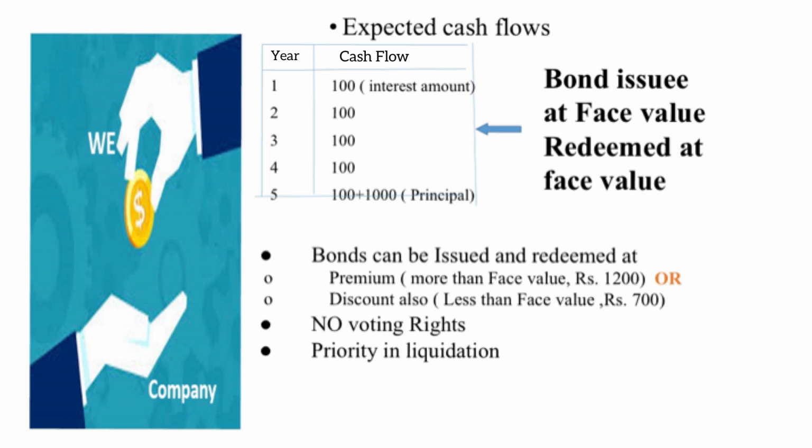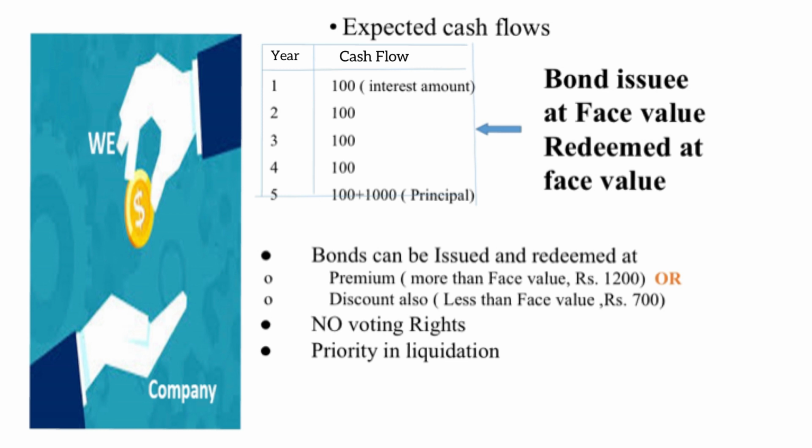So now let us look at the numericals. So I've drawn two columns. First one is the year column and second one is the cash inflow column. This is from the investor's point of view. So for 5 years, that is the year 1, 2, 3, 4, 5, we are supposed to get 100 rupees interest amount per annum. So first year 100, second year 100, same way third, fourth and fifth year also 100. But then in the fifth year we are also supposed to get our 1000 rupees back.